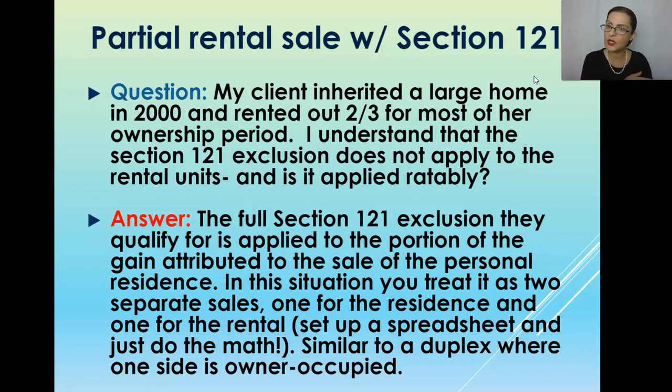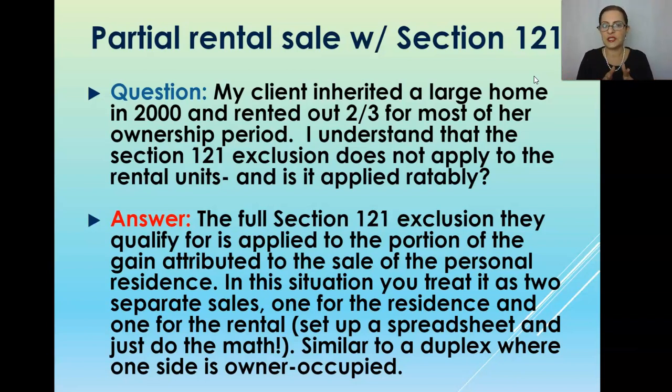You're going to get Section 121 on part of the property, and the other part of the property is going to be treated as a rental or a business property. So you got to do the proration, you got to do the percentage, you got to break out the spreadsheet in order to get the math right.